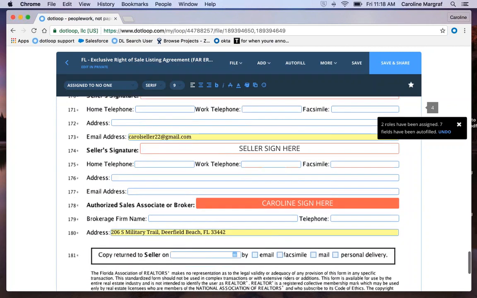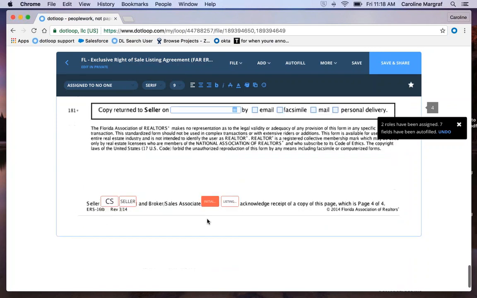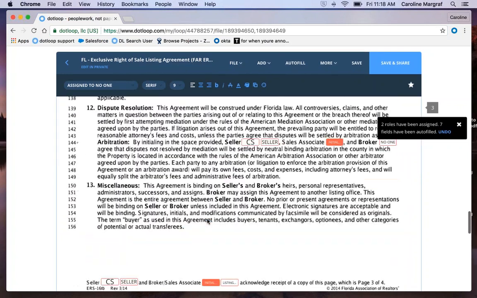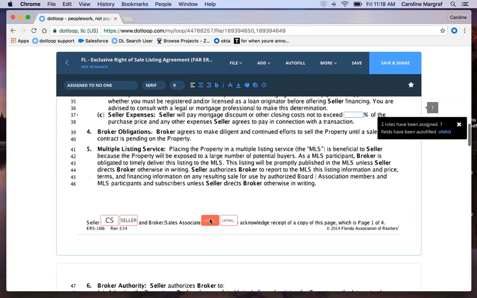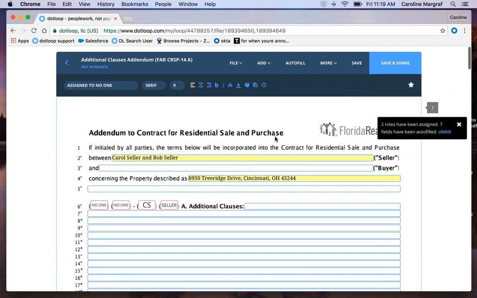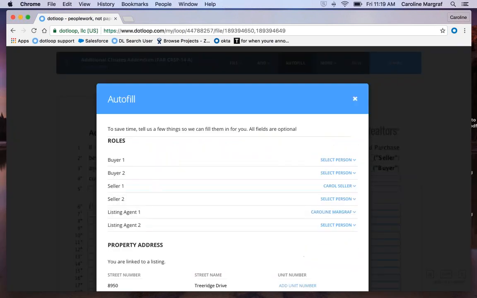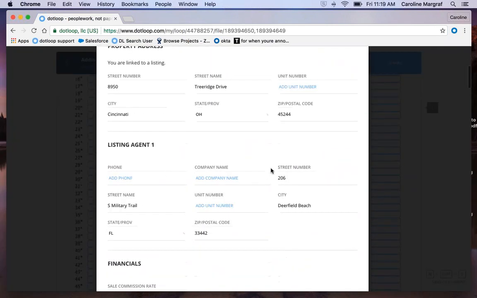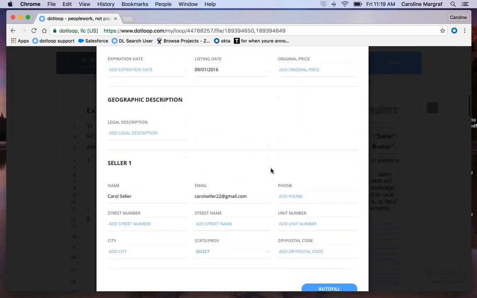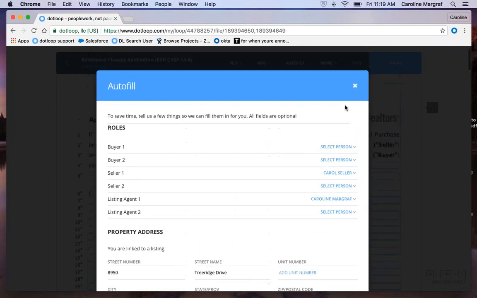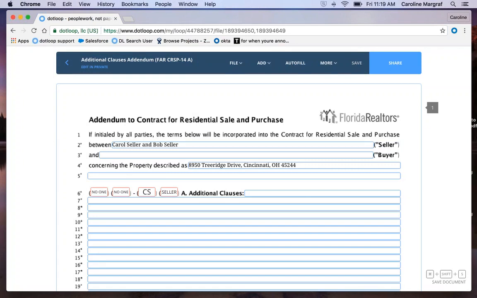When I get down to the bottom, I'm going to say everything looks good, and I'm going to go ahead and share these documents to my client for her signature. In order to do so, I'm going to come up here and hit save. Once I do that, you see I have my autofill option here if I needed to bring up that autofill window again. It's really easy for me to do, located in that navy blue bar at the very top of the document. In order to share this out, I could share from within the forms here.